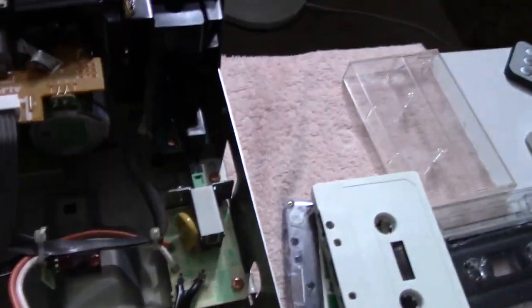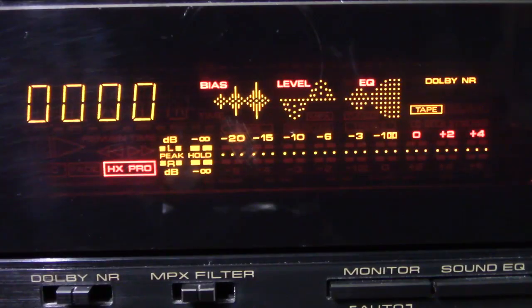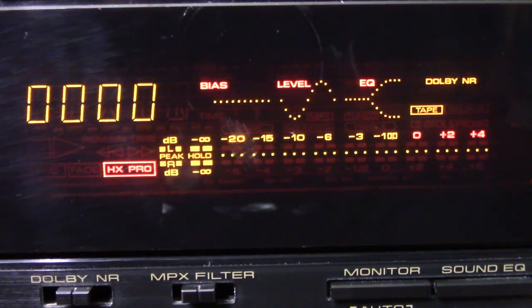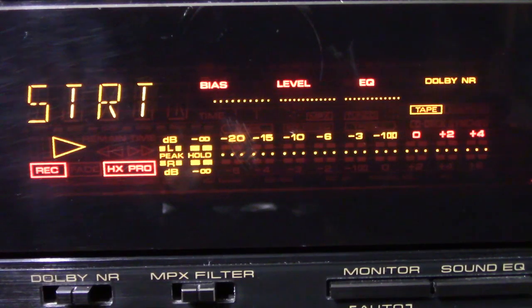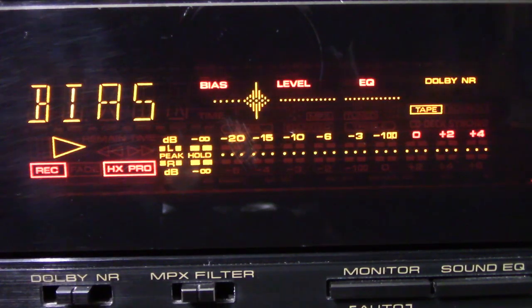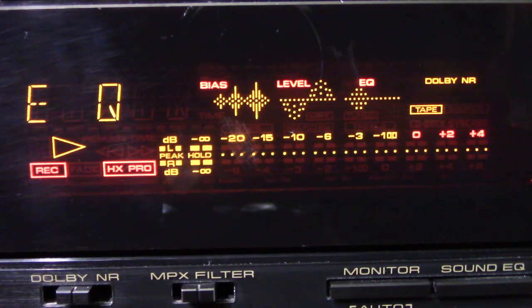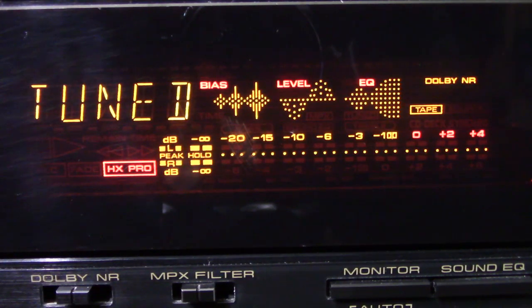Anyway, that's the quick down and dirty tour inside this guy, and now we're going to do a little bit of listening. Okay, here we are back out at the front of the machine, and we're going to run it through the Auto BLE again because I just like to watch it do that. It's pretty cool. There we go. Bias, level, and EQ. Okay, so we're good to go.